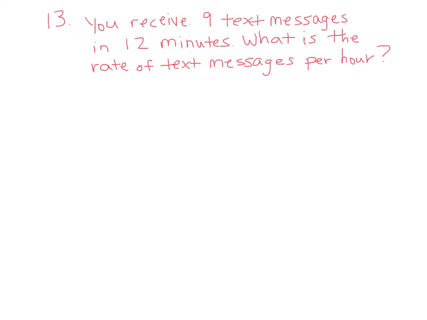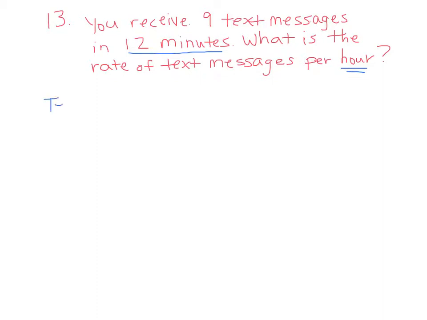So number 13 was a little more tricky. It's a word problem, and you're dealing with two different units of rate. So that's what you have to be really careful of. I'm going to point those out right now. So you received 9 text messages in 12 minutes. What is the rate of the text messages per hour? So I go from minutes to hours, so you all have to understand and know that obviously there are 60 minutes in an hour. So going from there, that's how you can figure this one out.